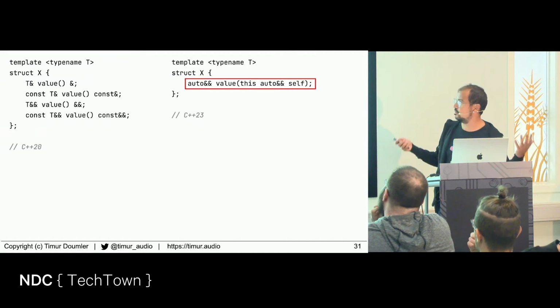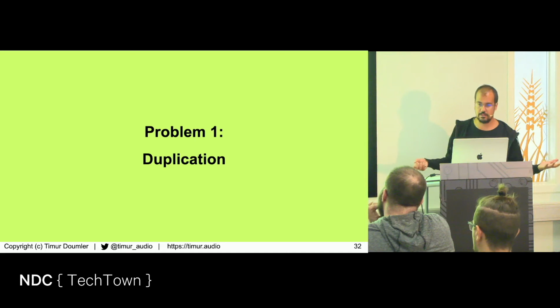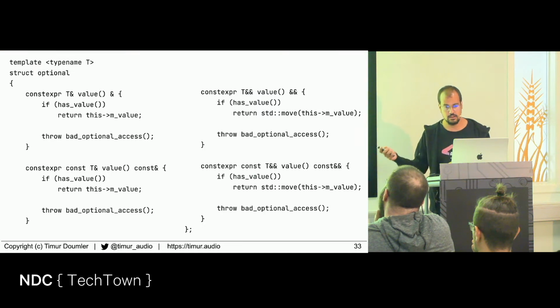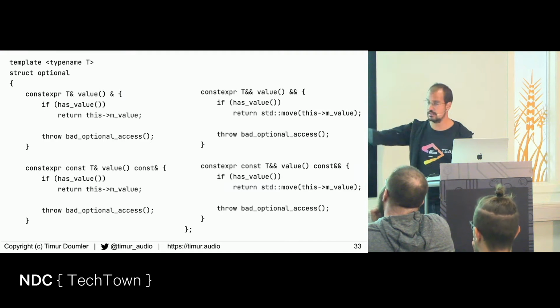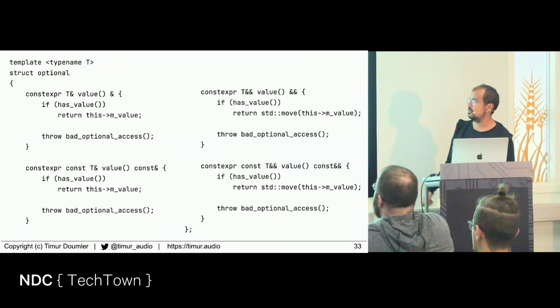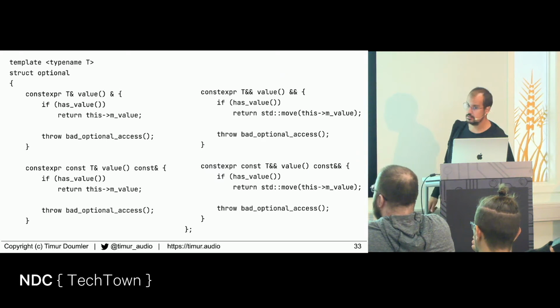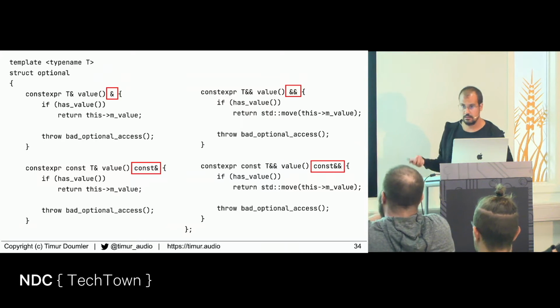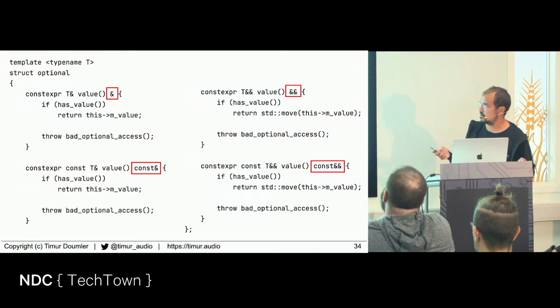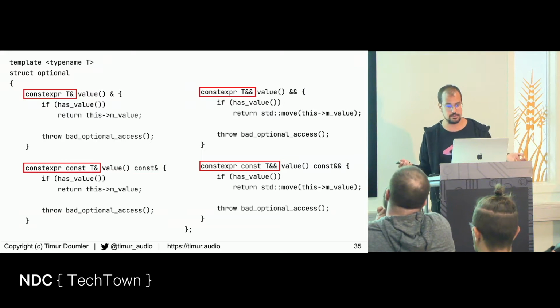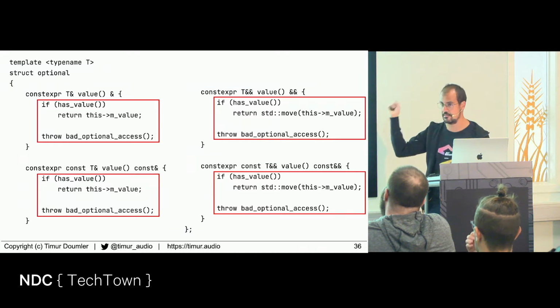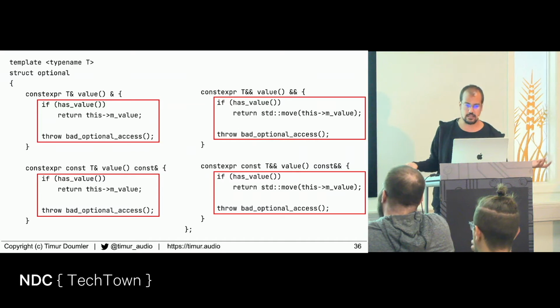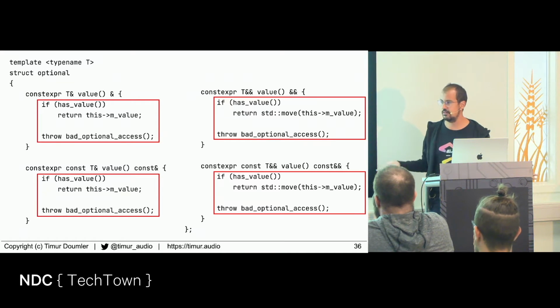And yeah, when is this useful? So the first problem it solves is duplication. This actually comes up. Here's an example. If you're implementing std optional value, it just returns the value of the optional. But you have to do this kind of stuff because the optional could be a reference, R-value reference, const, non-const, and depending on that, you need to return a different type. So you end up repeating pretty much the same code 4 times, which is ugly, right? It's the same logic. Why do you have to write this 4 times?